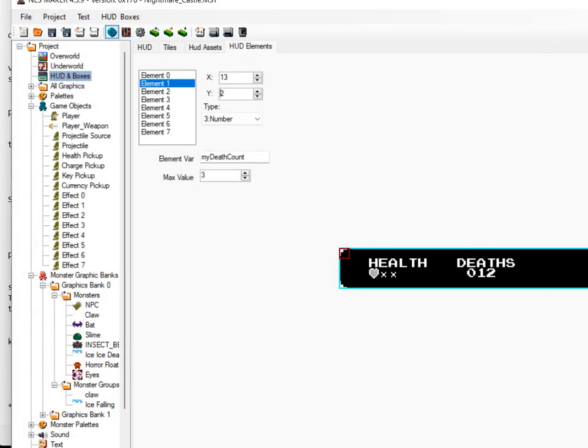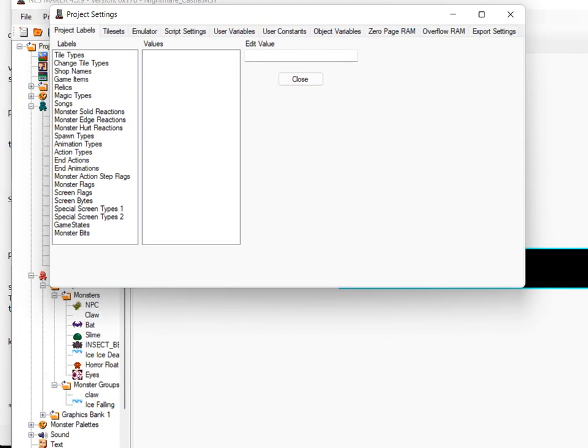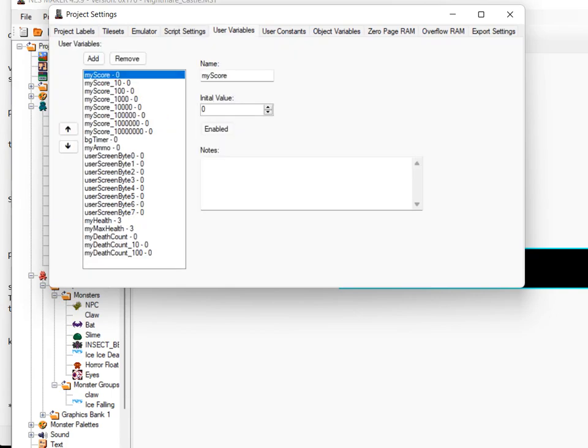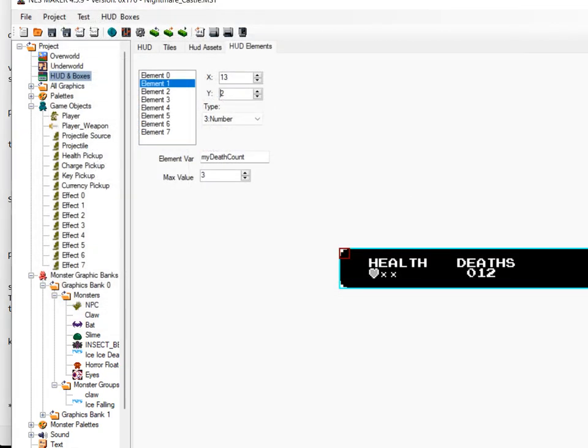It works. Make sure that you add these into your game. You notice I took my lives out. My game's still running without my lives. You don't need my lives anymore. You just need these. And then your ammo, your player weapon, the other ones you had, just get rid of my lives.